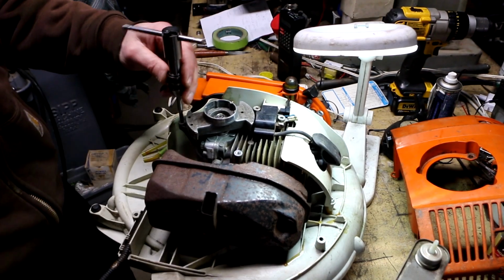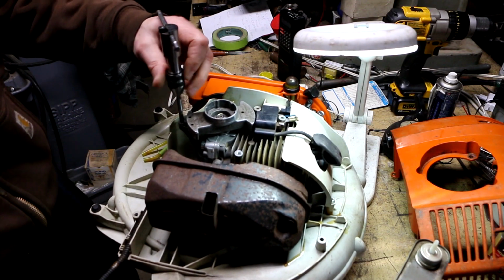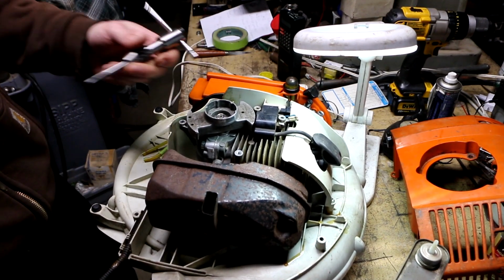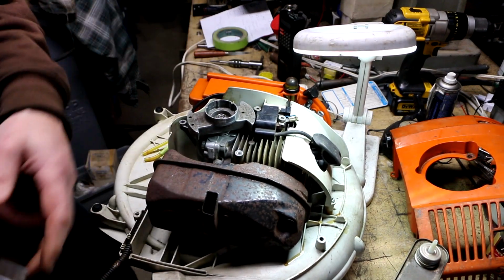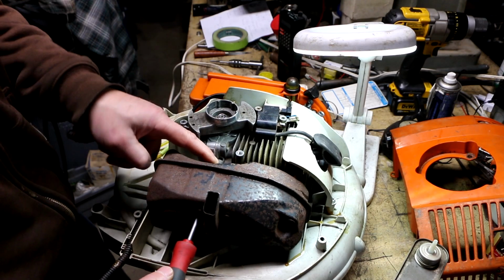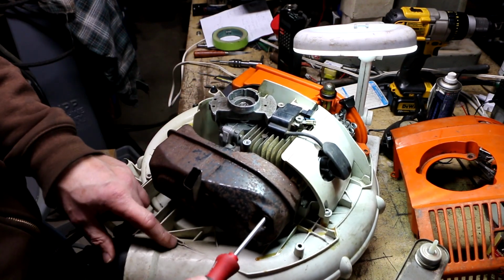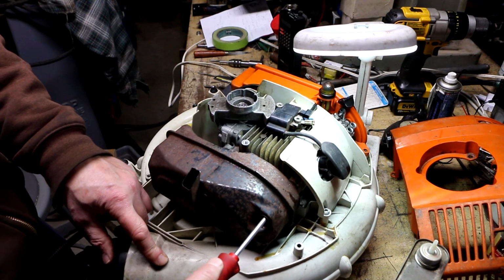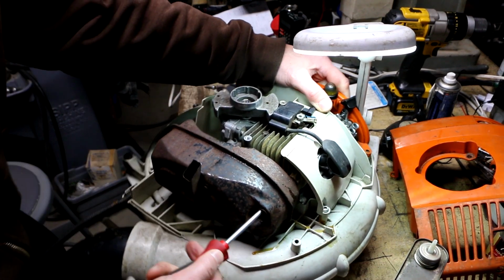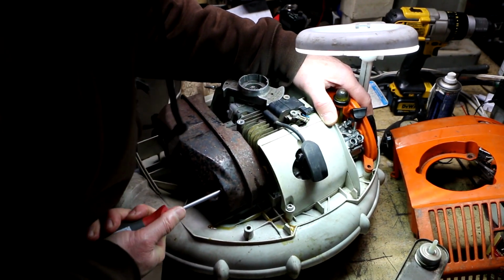I think before I tap that third hole, I'm going to run off to the hardware store and get the metric screws I'm going to need for this, because they're going to be closing soon. And while I'm there, I want to pick up a screw to replace this missing muffler screw. And just so I don't have any surprises, I want to take one of these existing screws out with me.